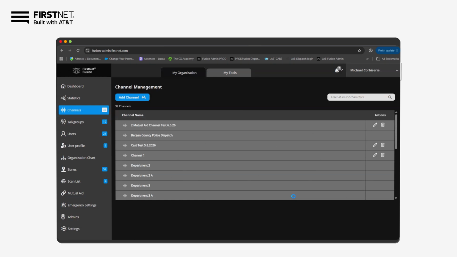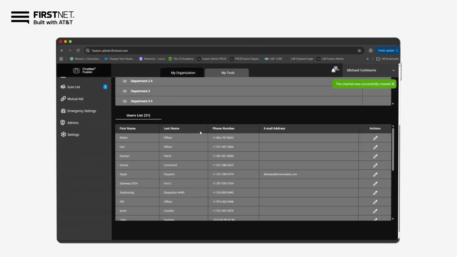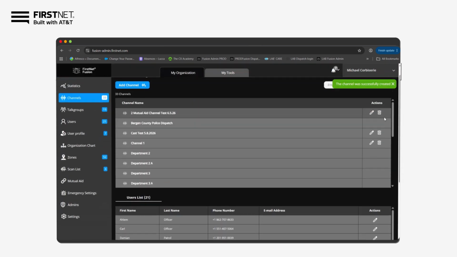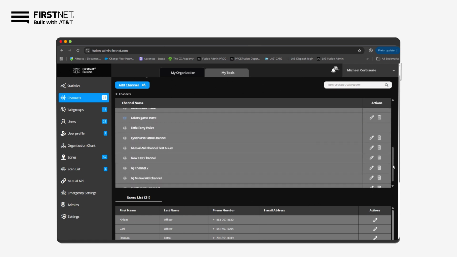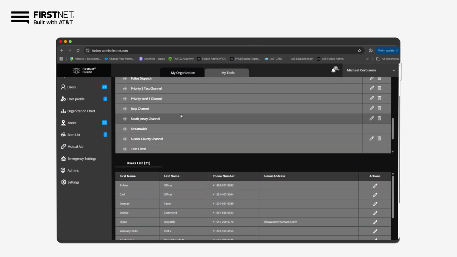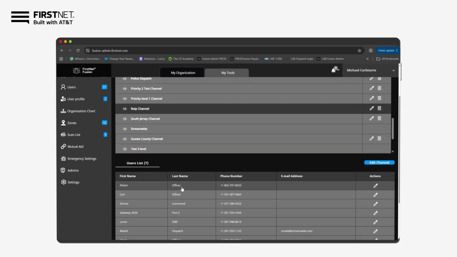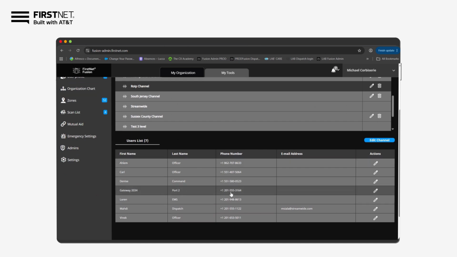It's important to note that each port or donor radio can only be placed in one talk group or channel at a time. That's it. Your radio users and mobile users can now join the same channel and communicate seamlessly. If you want to set up multiple channels or talk groups with radio over IP capabilities, simply add additional donor radios and assign them to different channels or talk groups.